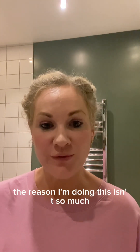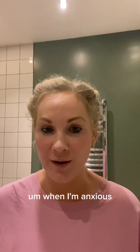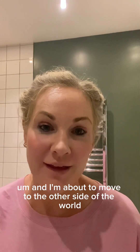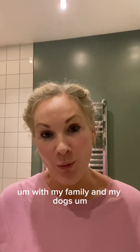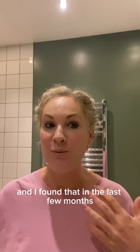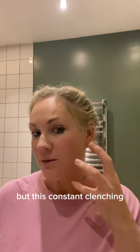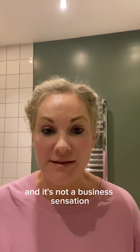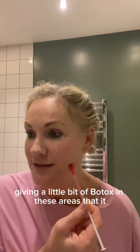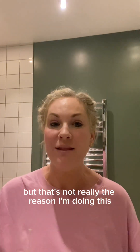The reason I'm doing this isn't so much for cosmetic reasons. I am a jaw clencher. When I'm anxious — and I'm about to move to the other side of the world with my family and my dogs — my house sale has just been going through, and I've found that in the last few months I have constant tension in my jaw radiating up. I don't get headaches from it, but this constant clenching is not a pleasant sensation. I may find that giving a little bit of Botox in these areas gives me a slightly more heart-shaped face, but that would be a bonus — it's not really the reason I'm doing this.